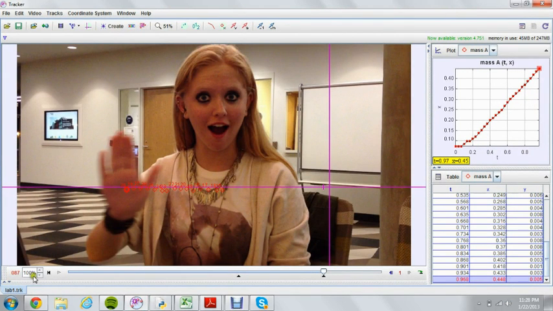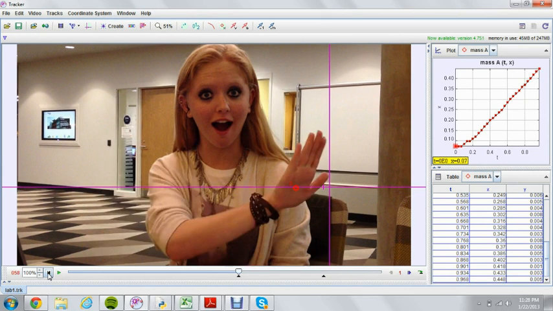Here is the clip of my friend moving her hand. I used the first frame to set the origin at the tip of my friend's thumb. I chose the x-axis and oriented it so that her hand would move in the positive x direction at a constant velocity. I took the center of her hand as the average position and marked it, as shown on the screen. I used the diameter of her hand by using the calibration stick, set that as a length scale of the video, which I set as 0.1016 meters.